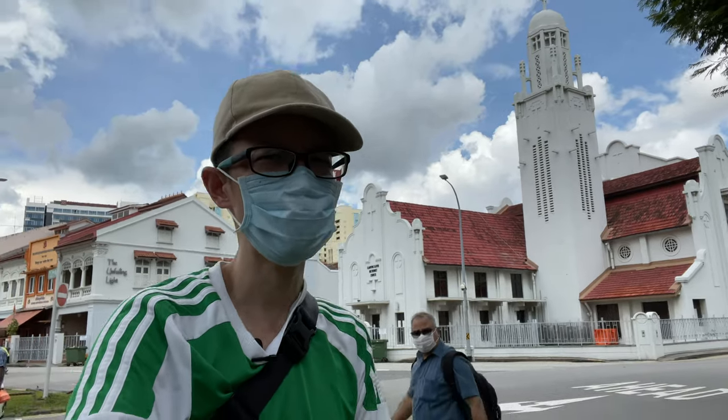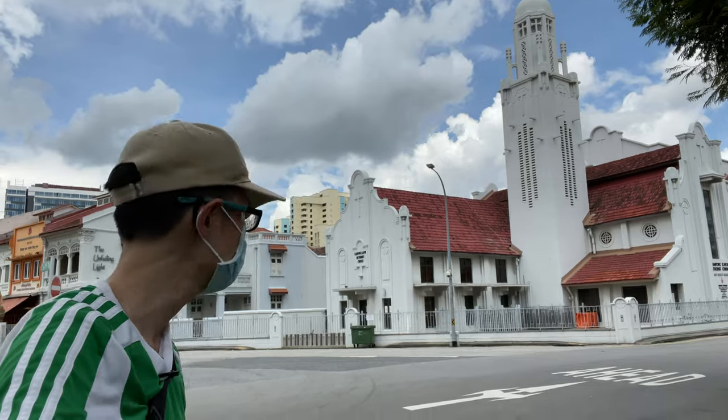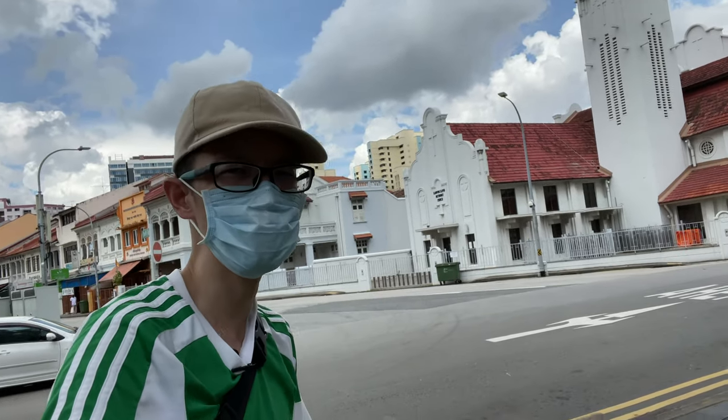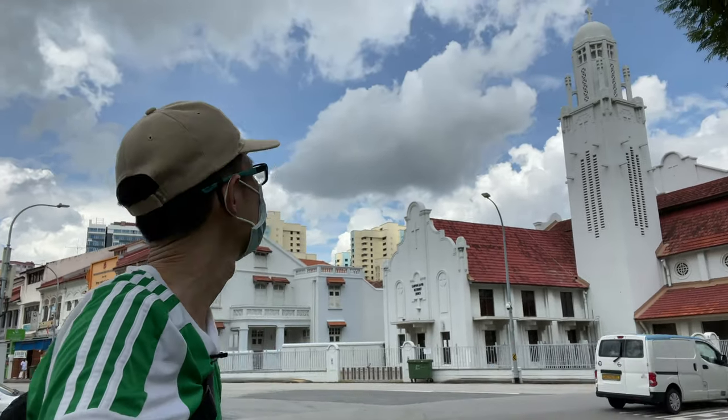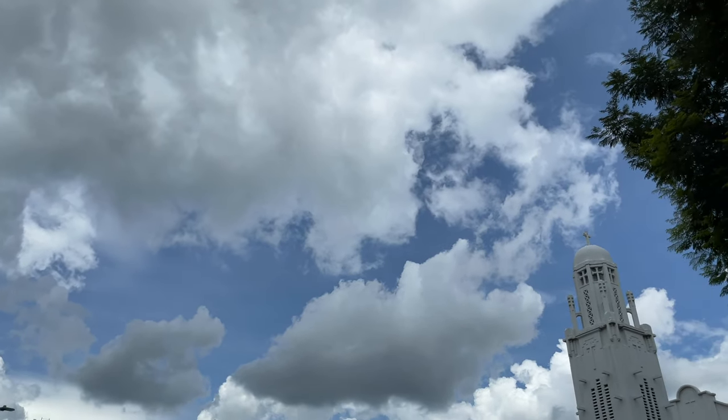I will definitely be coming back here again to draw, because there are so many beautiful places, buildings, and interesting things to draw. Check out the clouds. It looks like it's going to rain very heavily again.